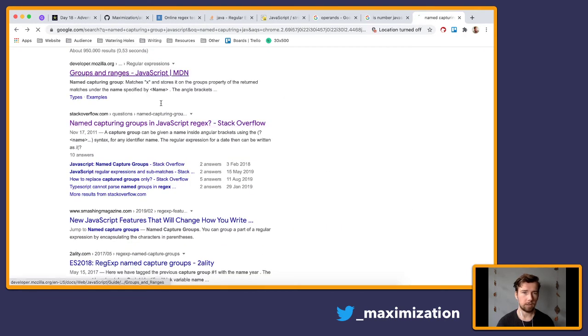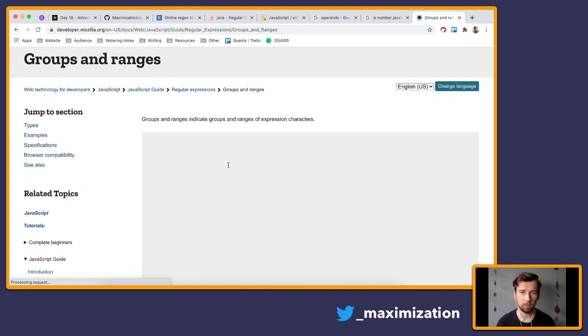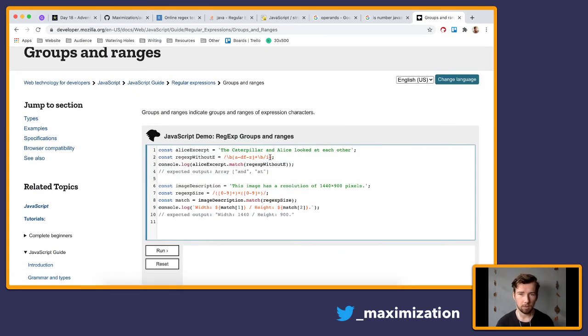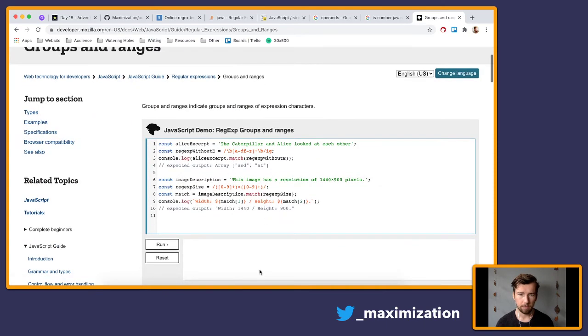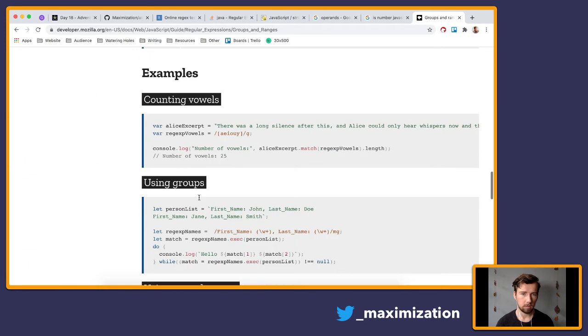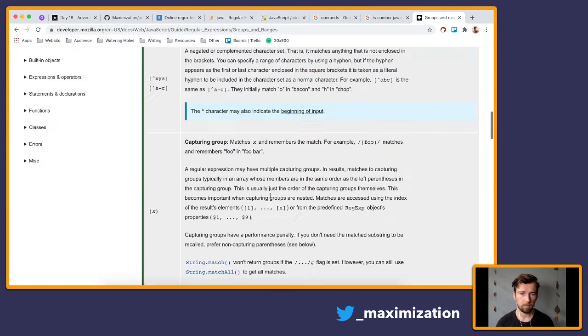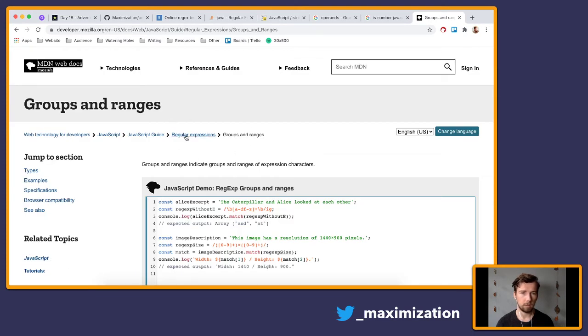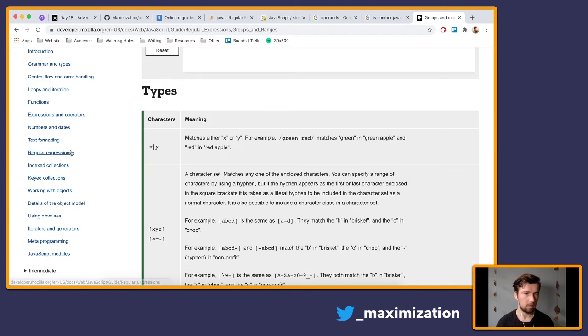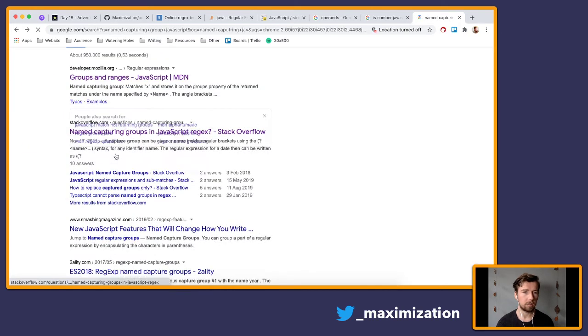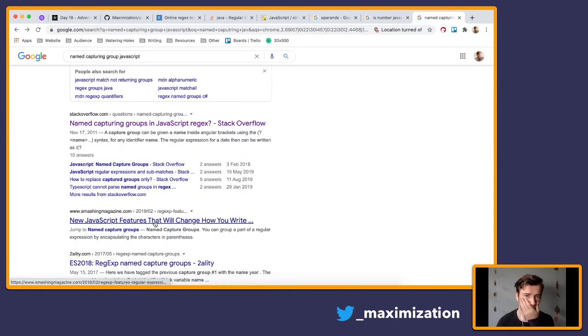Named capturing groups. Okay, Mozilla to the rescue. So what am I doing here? What is this? Groups and ranges, regular group sessions. I need named capturing groups. How hard can it be?